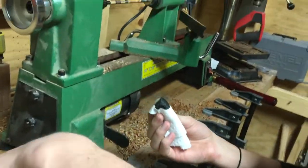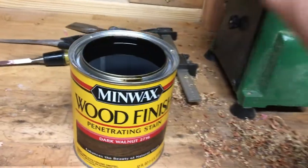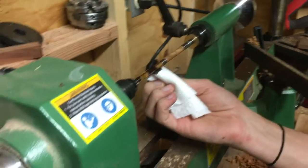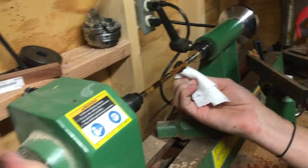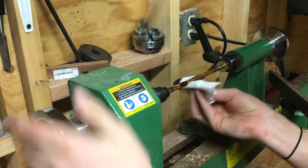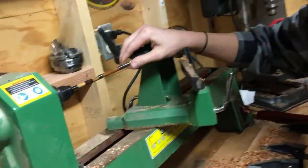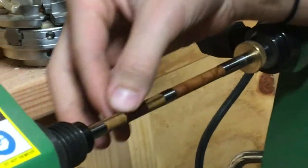I'm using the Minwax Dark Walnut Finish, and we're just going to start by spinning the headstock with our hands and put a bunch of coats on. We should have a pretty nice looking product when we're done. So we finished up staining. As you can see it's looking pretty dandy. That burl wood looks really cool, and so does this right here, so it should make a pretty nice pen.